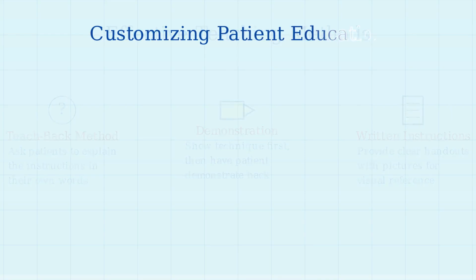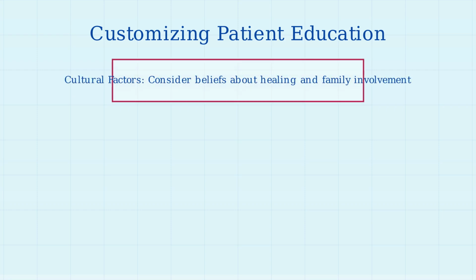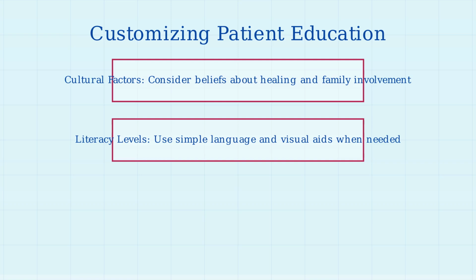Patient education should be customized to address individual needs and preferences. Cultural factors influence how patients understand and approach wound care. Consider cultural beliefs about healing and the role of family in the care process. Literacy levels vary among patients. Use simple language and visual aids when appropriate to ensure comprehension.